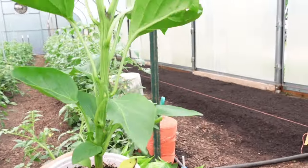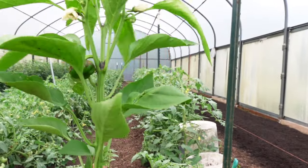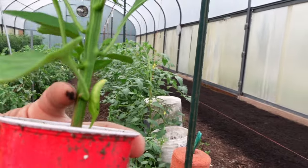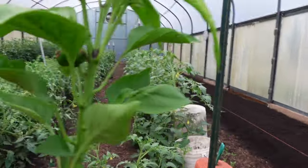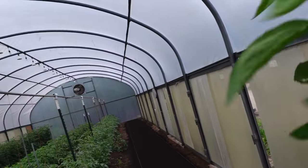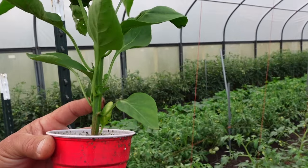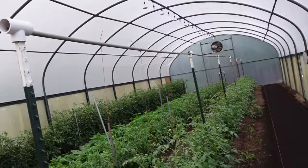But there are a few things that I do different. And then let me get one I haven't trimmed up yet. You can see this guy here, he got leaves all over him. And if you think about it, the higher nitrogen fertilizer you use, it will put on a lot of green growth. And when plants are young like this, that's what I do. I use a lot of nitrogen to get them to produce a big stalk. You can see how big that stalk is. But the downside of that is it puts on a lot of green growth. It puts on a lot of leaves. And what we have to do, and I'm gonna try to get situated so I can show you, what we have to do is take that green growth off. Let me get this camera set down and I'll show you.